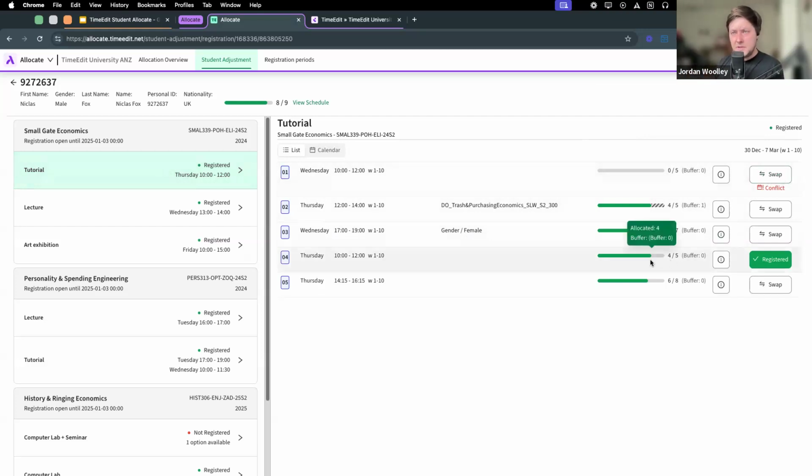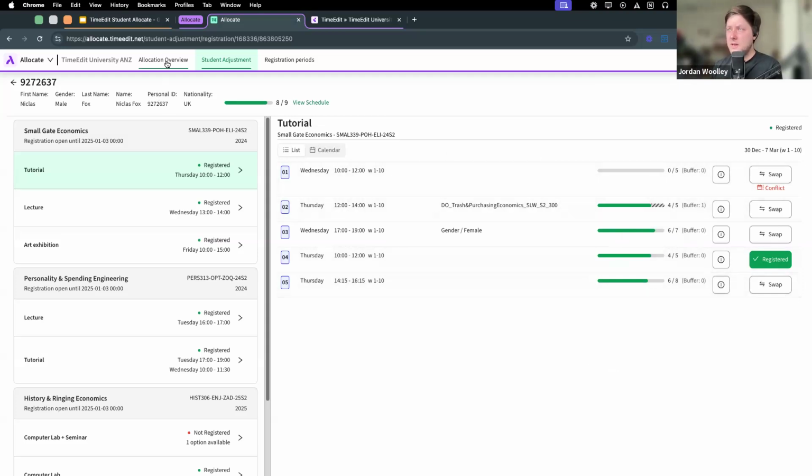This is from an individual student perspective, but I can also view all of my students for one or more modules and then go through and resolve any conflicts that might have occurred. And those conflicts would only occur in the instance that, for example, you have electives that are allowed to clash, and you might allow then students to do this. So we have an interface like this to allow you to adjust and resolve issues with student allocation or registration.